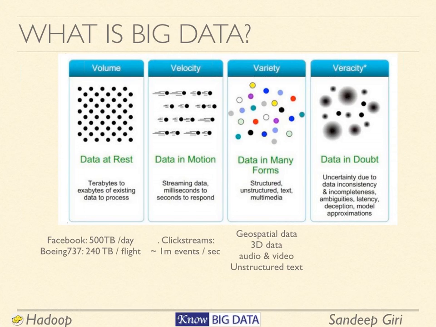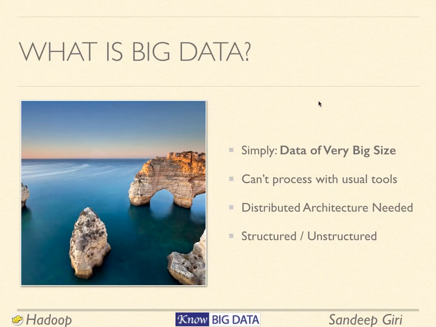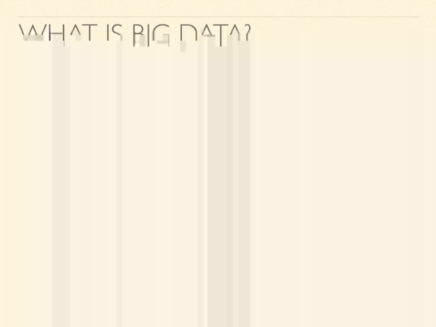Now, if you go somewhere for an interview and you say that any problem which requires distributed architecture is a big data problem, they might not be satisfied, they might be looking for a different answer. So what does this answer say? This is basically IBM's answer. IBM has done a lot of literature on all of these big data technologies. They say that volume, velocity, variety and veracity are the four characteristics of big data.